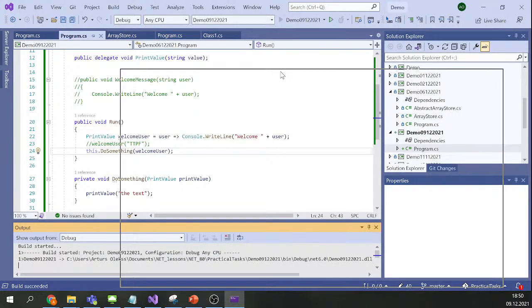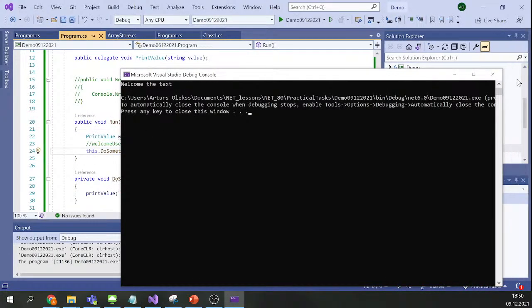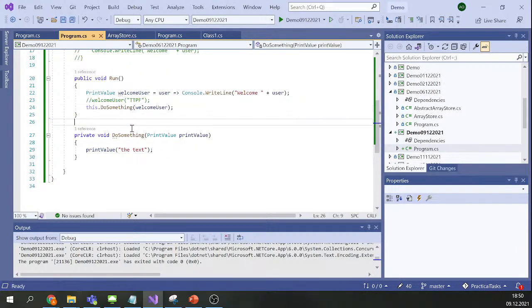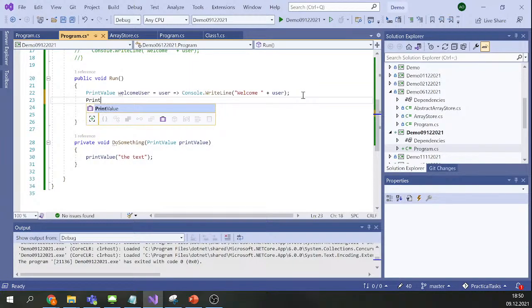So it will just say welcome to text. But let's say here I have this text, then let's say I create another method, which would wish you Happy New Year or Merry Christmas.